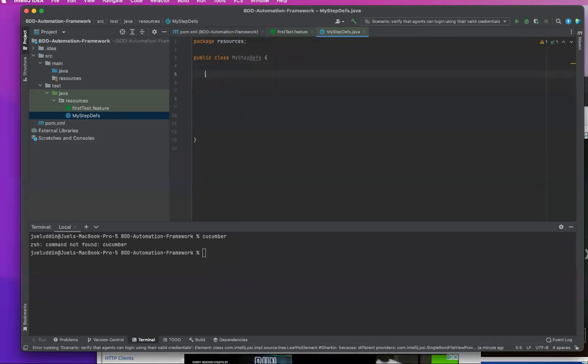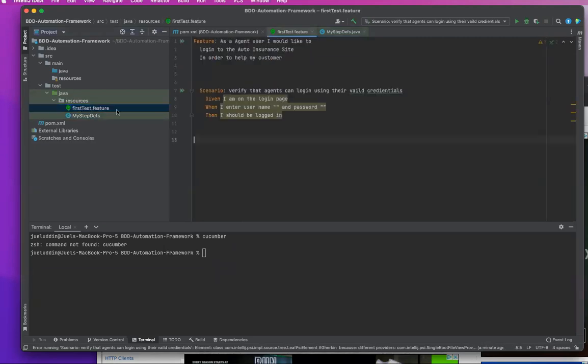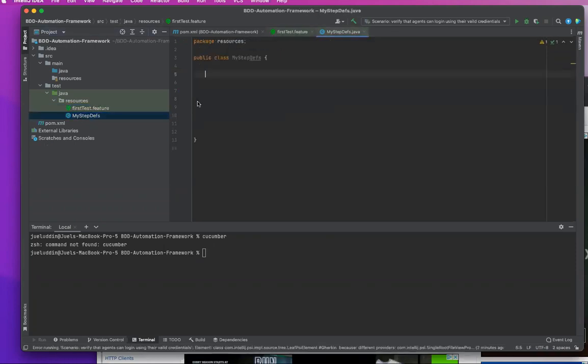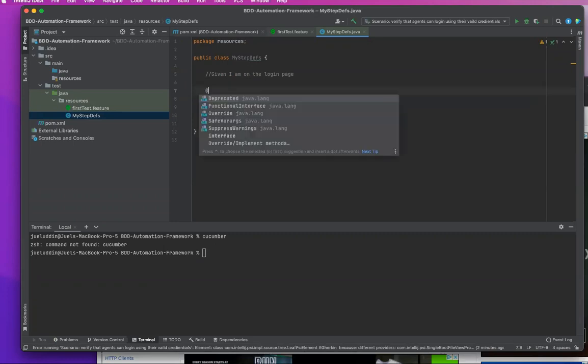the next thing I want to do is create code for I am logged in. I'm going to take this as a reference for now and put it to the side like this. If I want to create it for this step, I should start off something like this: Given. As you can see now, it's giving me a proper meaning of the given.